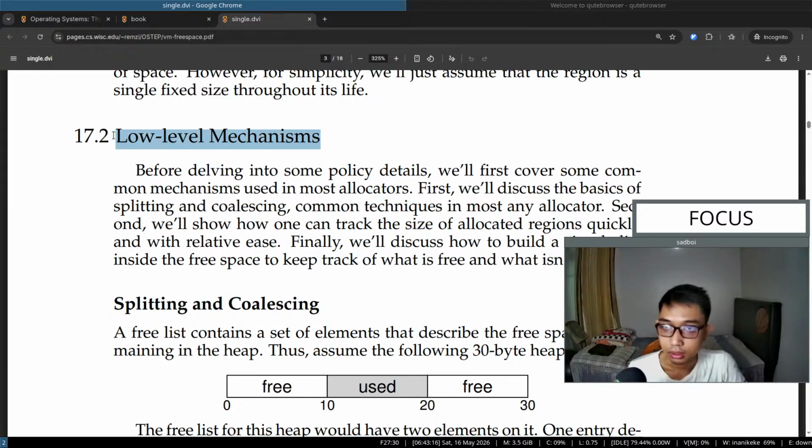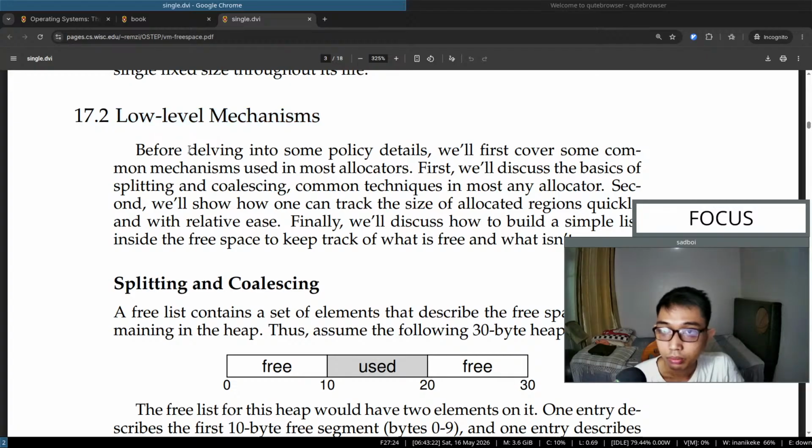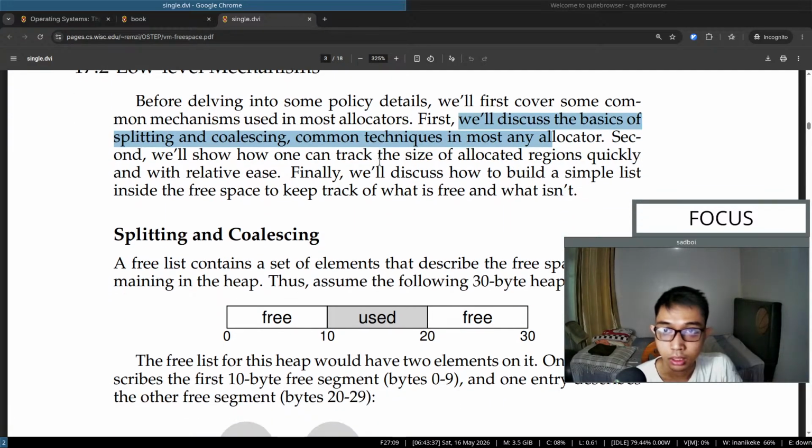Let's check this out. Low-level mechanisms. Before delving into some policy details, we will first cover some common mechanisms used in most allocators. First, we will discuss the basics of splitting and coalescing, a common technique in most allocators.